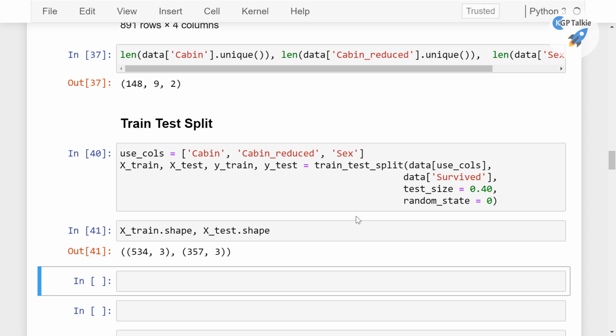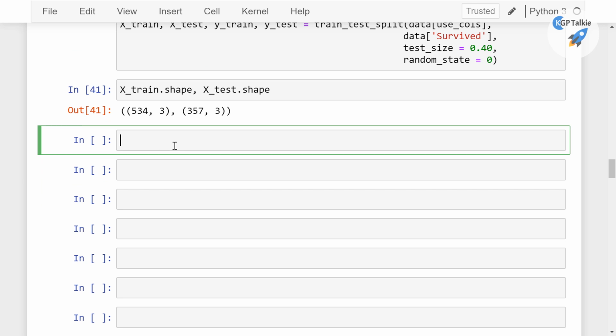So high cardinality leads to uneven distribution of categories in the training set and test set. When a variable has high cardinality, often some categories land only in the training set or only in the testing set. If present only in the training set, they may lead to overfitting. If present only in the testing set, the machine learning algorithm will not know how to handle them as it has not seen them during training. So we'll find some number of labels in the k-bin which are present only in the training set and not present in the test set data.